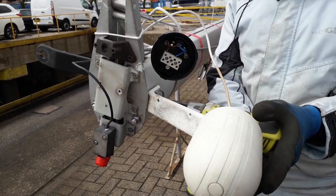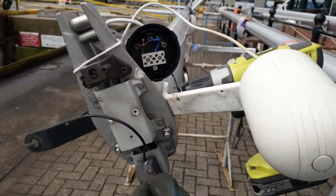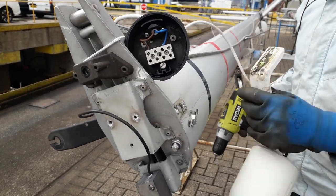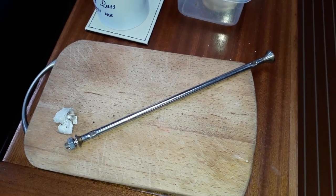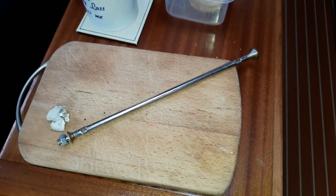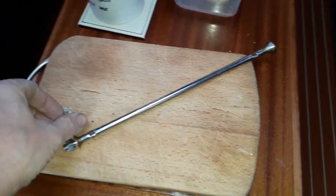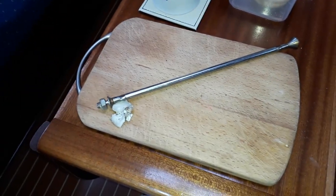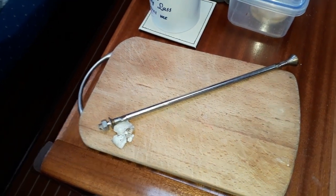The old TV aerial's coming off too. This is the remains of my Windex, which I've just taken off the mast. The actual Windex itself blew off in a storm before we bought the boat. So we've had this stump up the mast for the last year and I've finally taken it off. It's very hard to get a replacement for this particular thing, so I might as well just go out and buy a new one. This lump of silicone was wrapped around the nut inside a very tight fitting and it took ages to get it off. The previous owner had a love affair with mastic — it's everywhere in the boat, I just keep picking it off.